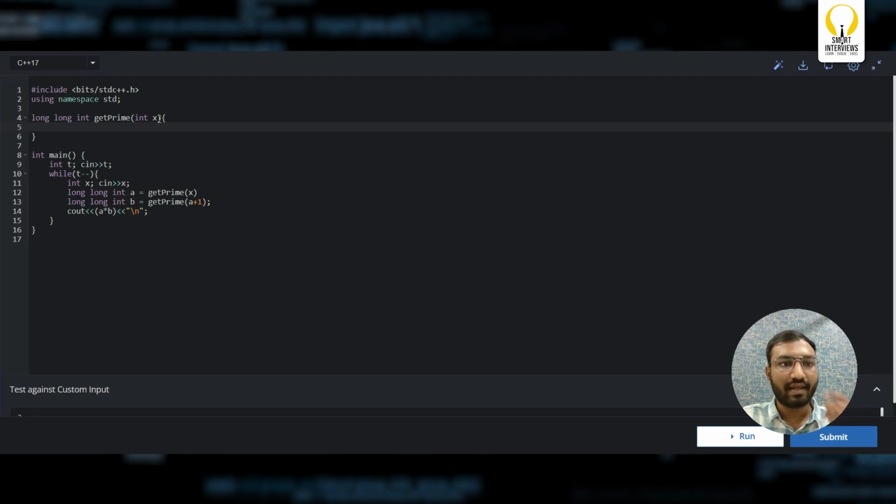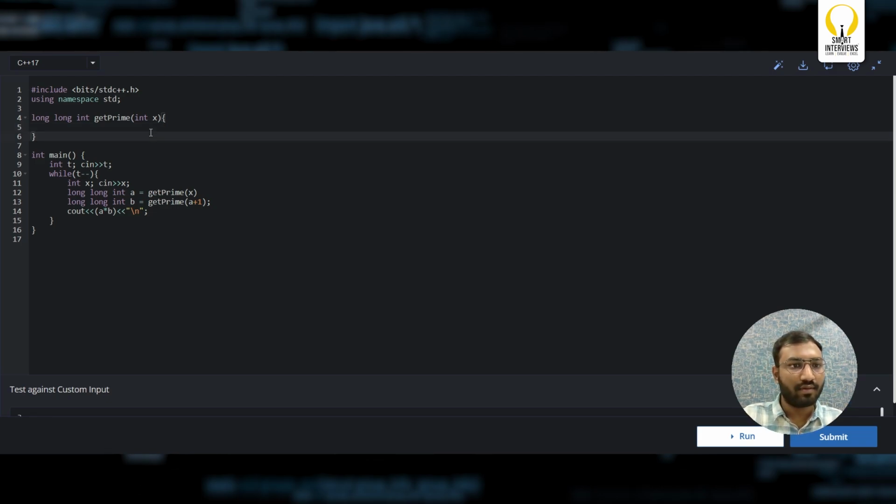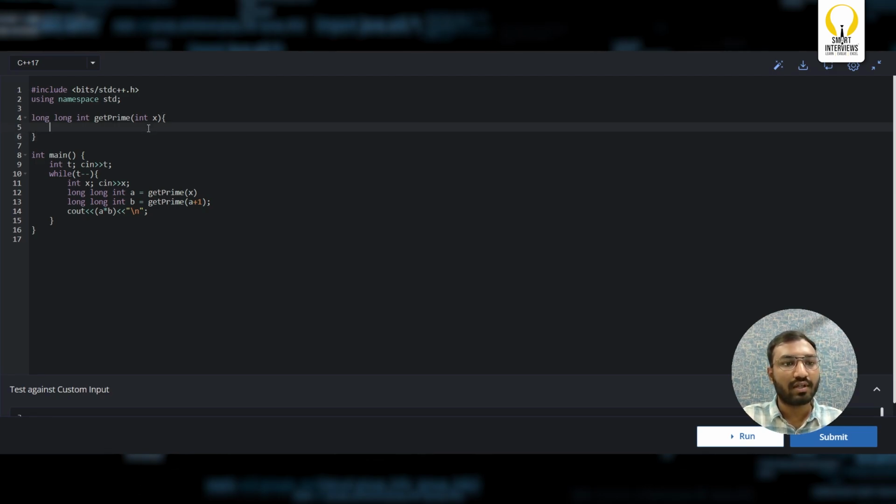Now if you see here, we're taking an integer and we start adding. If the value goes to long, then what to do? Of course it will not go. But if it goes, you have to be careful. For this case, it will not go, so simply iterating from x would work. But if it goes, it will not work, so we will be taking long in that case. For this, even without taking it will work.